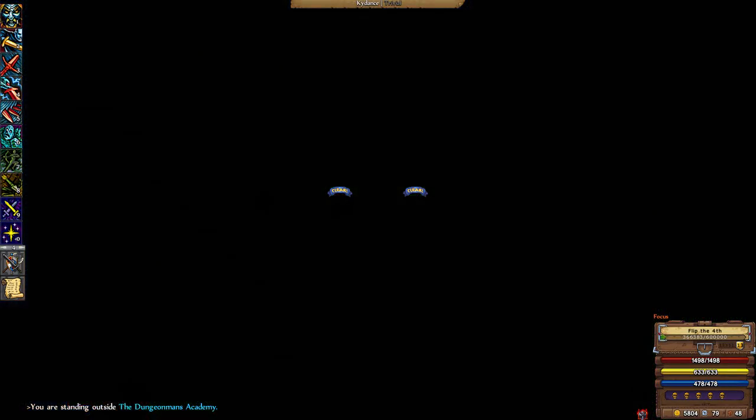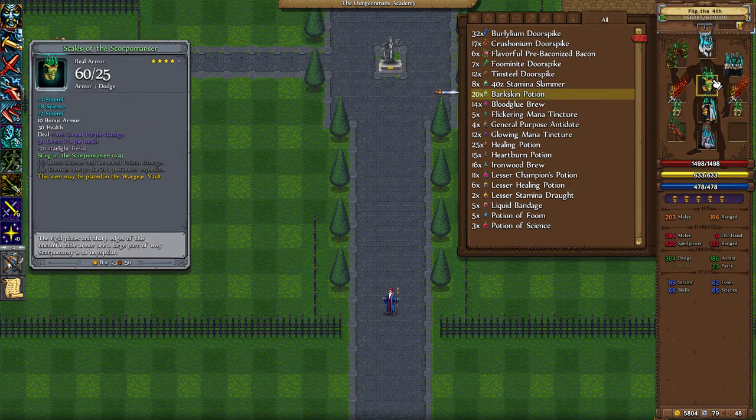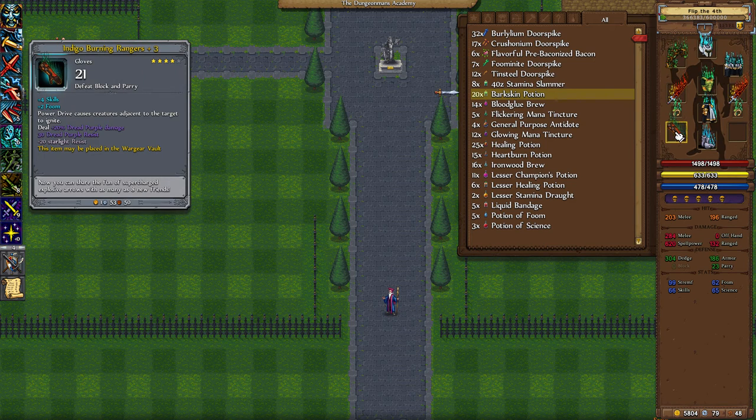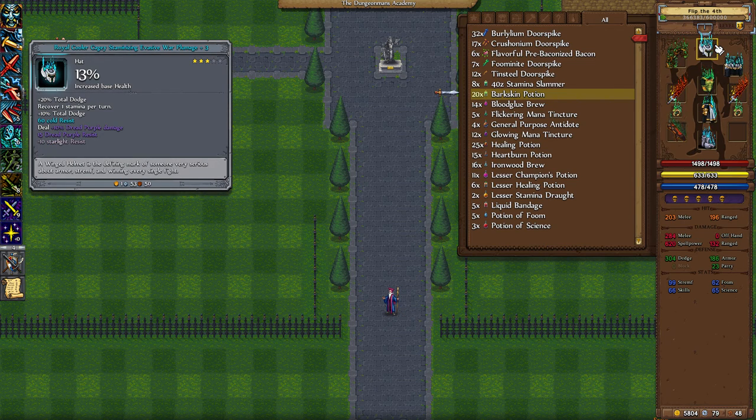Actually, let's go back in there. This is cosmic. This is cosmic. That has been made cosmic. Let's make my bow and my helmet cosmic, maybe?